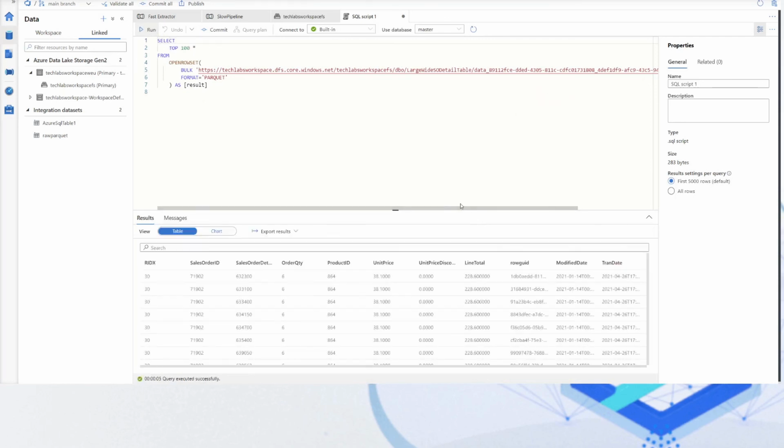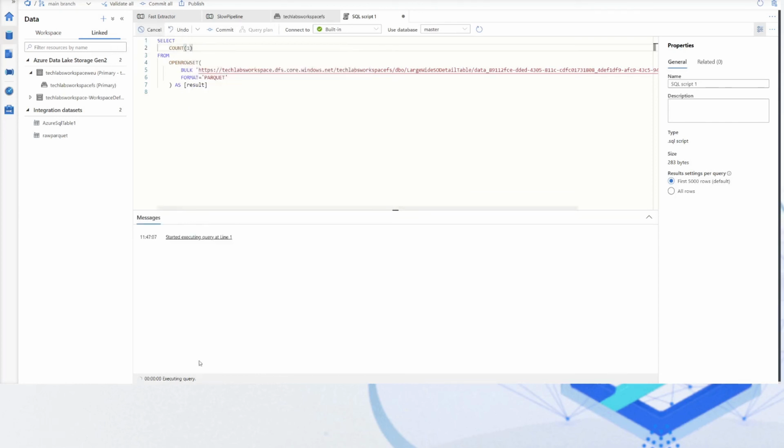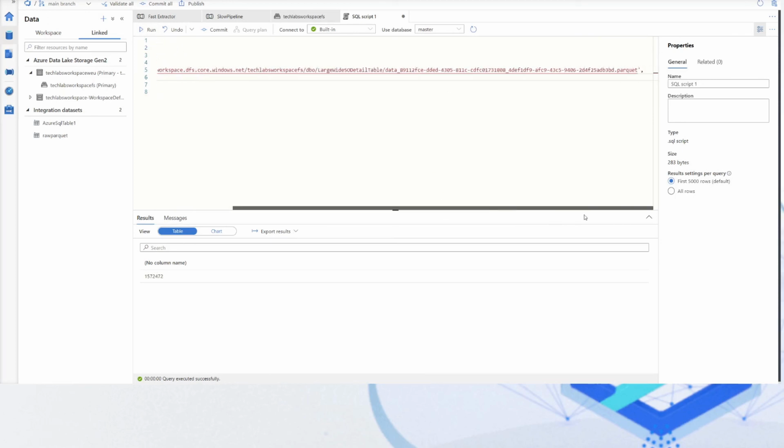There's this single file. If we run a count on this, so if we just do a count 1 and execute, on this file we should have 1.5 million. Yep, you can see that rounded up nicely. If we select on the entire folder, this will be not 37 million.